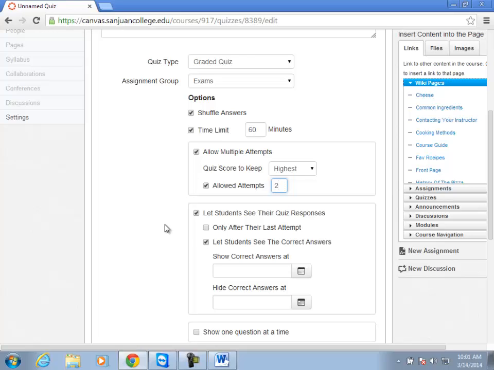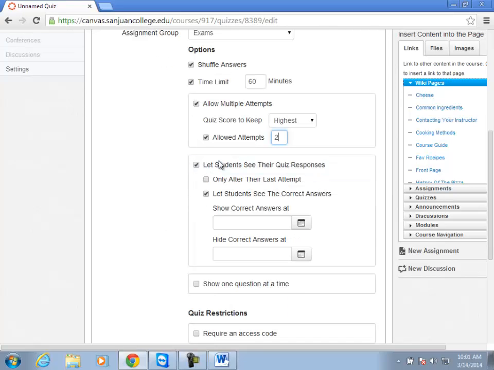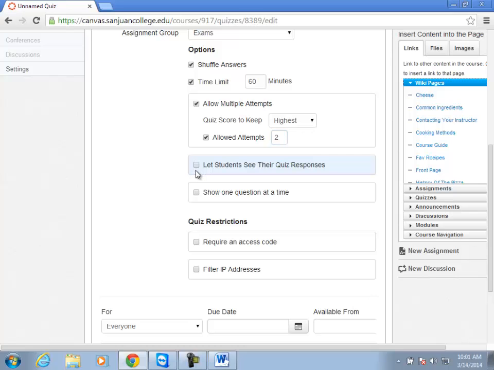Okay? This option here lets students see their quiz responses. If I uncheck that, they hit submit. All they see is how many points they got right out of how many points possible. They don't know what questions they got wrong. They don't know why they got them wrong. They just know this is the score they got.